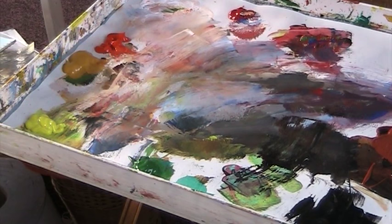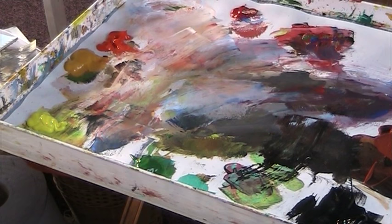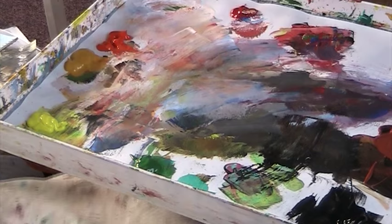Now we want some black. We love black. Love black. So there's some black. Oops. This one's nearly finished, but I've got another. Well, I've got 24 tubes of this colour in my drawer here. I've stocked up because it won't always be available. And then a bit of cadmium red. We like a bit of cadmium red.